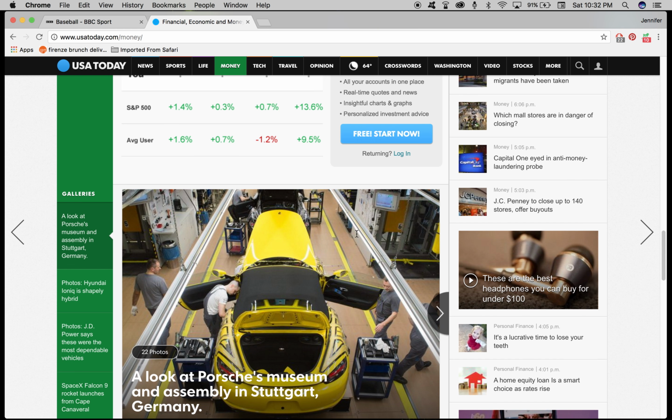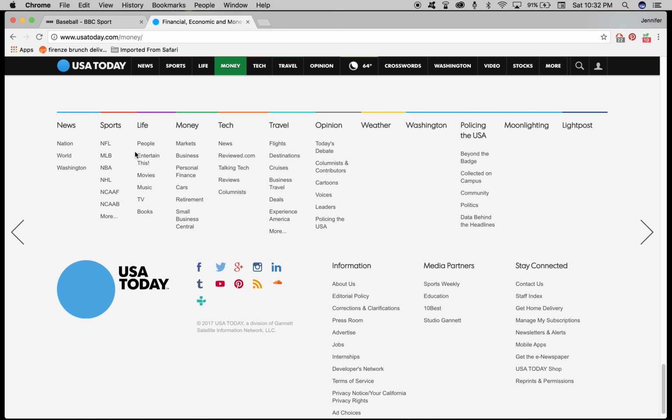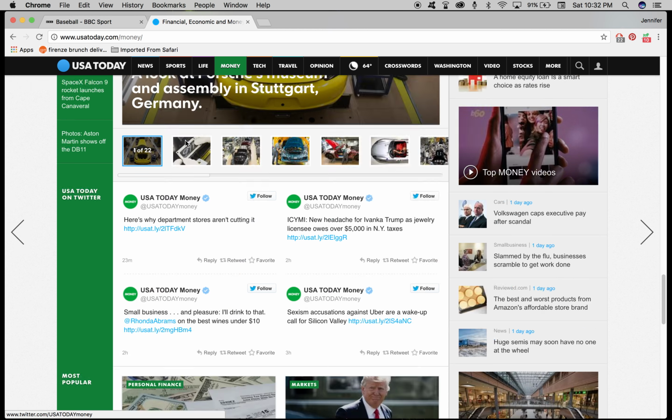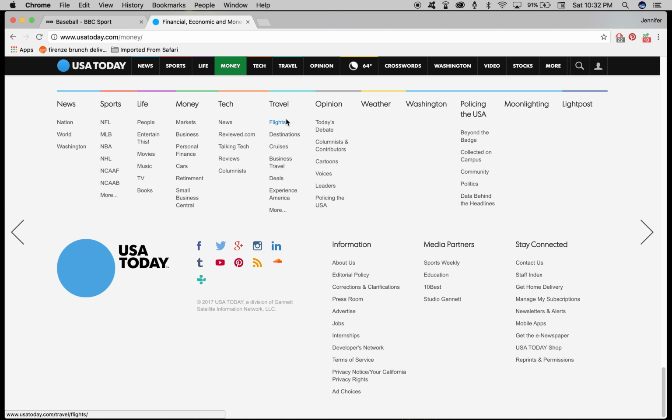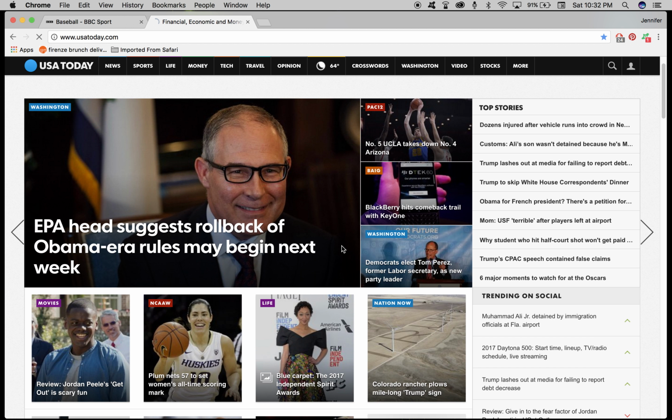If you scroll towards the very bottom, you can see that we also have our mirrored top-level navigation located at the bottom with our secondary links or secondary navigation listed below that. Now, when it comes to navigation throughout the site, we have three options. We can either use the menu at the top that also moves throughout the page, we can use the menu at the bottom, or we can use these arrows on either side that is going to shift through all the different pages of USA Today.